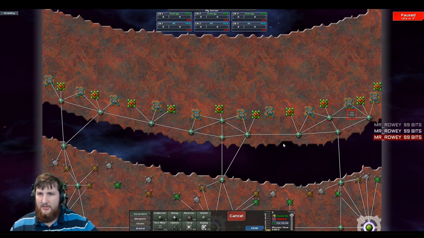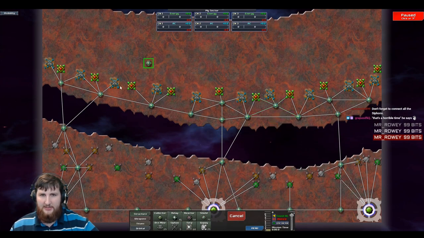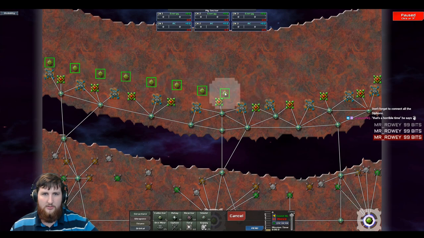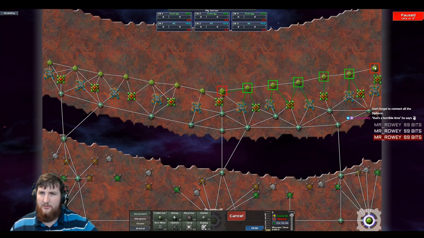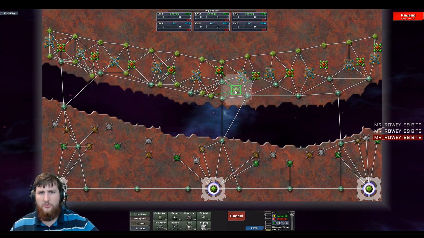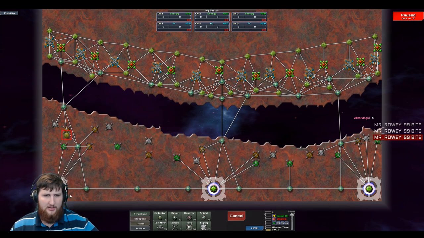Okay, so we're going to get all those in. We're going to get one more relay here to make the connection, which seems good. Then we're going to do collectors across here. Collectors up to here. Okay, so all of those are connected. Then we can do collectors down this way. Then collectors over here. Get a little bit of that power in. And then this down on this side.